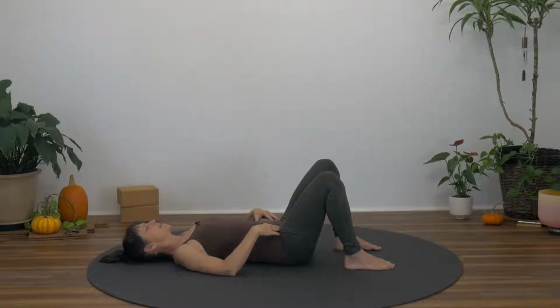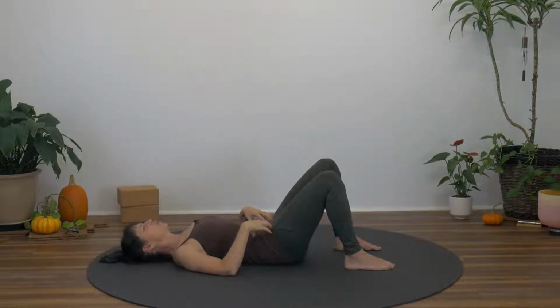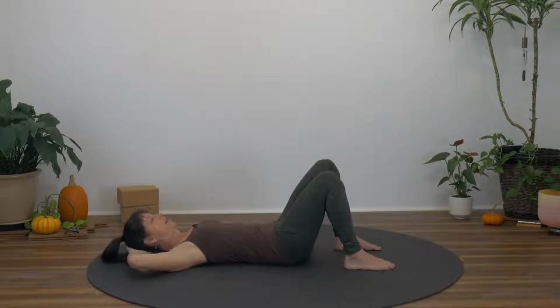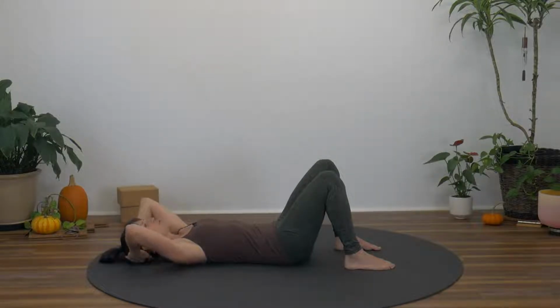Last one, exhale, draw the belly in, feel the back flatten. Don't clench your butt, don't press strong into your feet. Just feel those abdominal muscles pulling you into a tuck. And relax. We're going to take that further today. Bring your hands behind your head. Take the elbows to the ceiling.